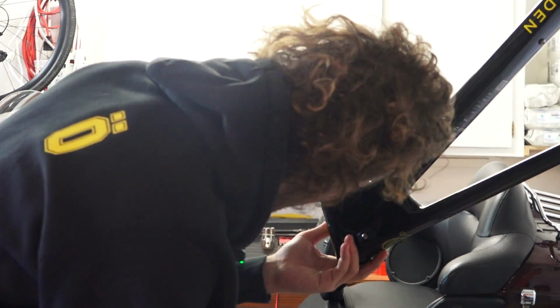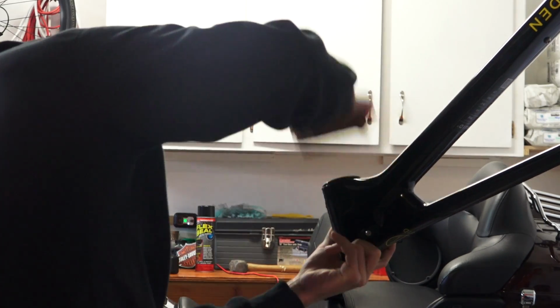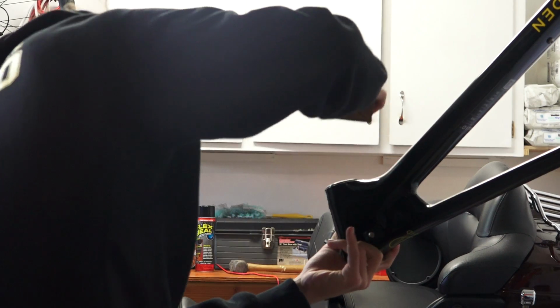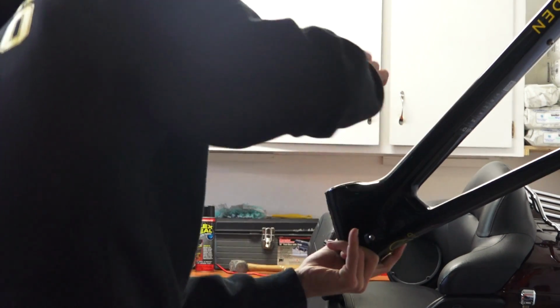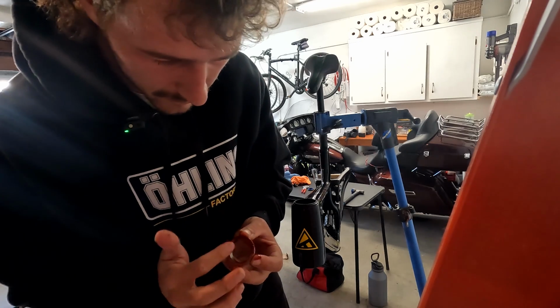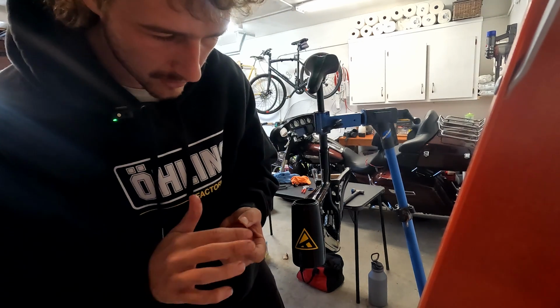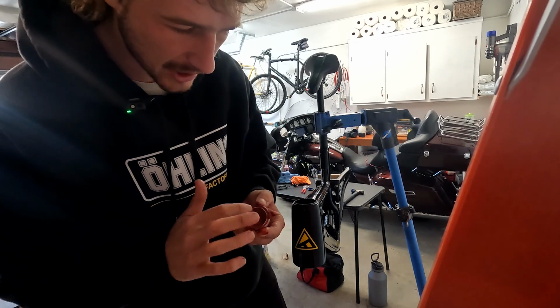Started going a little crooked. See if we can recover. There we go. Gets me nervous every time, but so far it's worked out. Let's grease this bad boy up. I'm using this Wolf Tooth grease. It's been really nice so far. So yeah, shout out Wolf Tooth for providing some nice grease. Also using their chain lube.